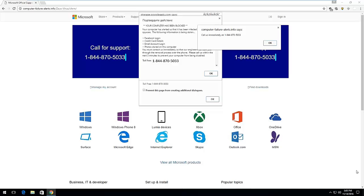So, were you trying to watch some videos? Yes, videos. Okay. And may I know, sir, is it for the first time that you got this problem on the computer, or have you got this problem before as well? No, this is the first time. And it's got... But I can't see what's underneath the thing. It's got to prevent this page from creating dialogues, but I can't move anything. No problem, sir. Let me help you with that.